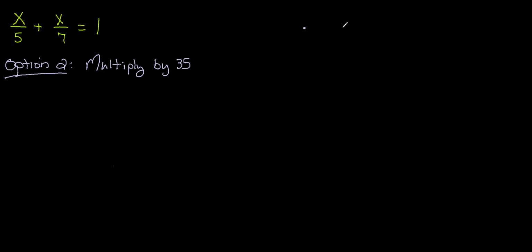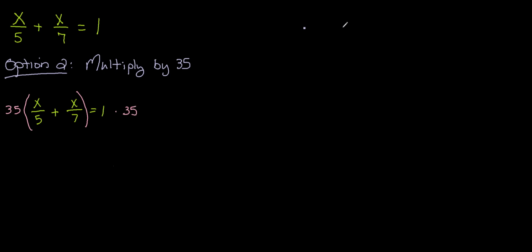And the only way I'm going to clear out these fractions is if I multiply by something that gets rid of a 5 and gets rid of a 7. And so multiplying by 35 would cancel both of those values. So let's do that. On the left-hand side of the equation, I have x fifths plus x sevenths equals 1. And I'm going to multiply the entire left-hand side, that's why I need the big parentheses, by 35. And if I do it to the left, I better do it to the right.